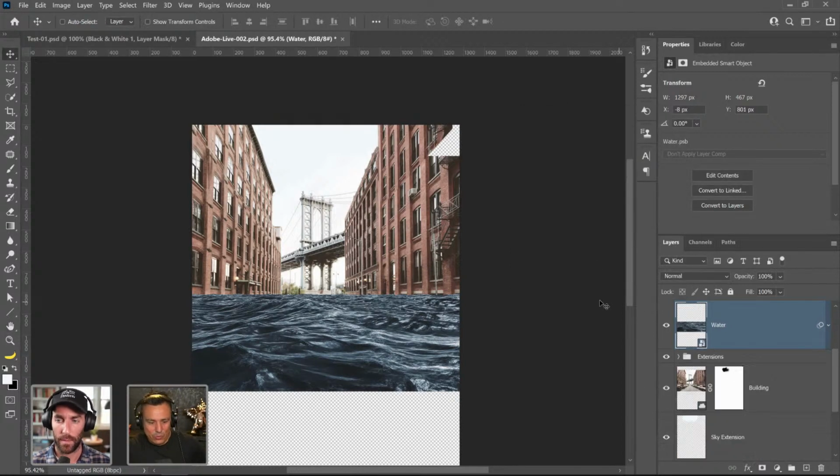I think things are looking pretty good. What do you think, James? I think they're looking great. Yeah. I saw someone in the chat earlier talking about the depth of the water and how it looks like it is really deep.